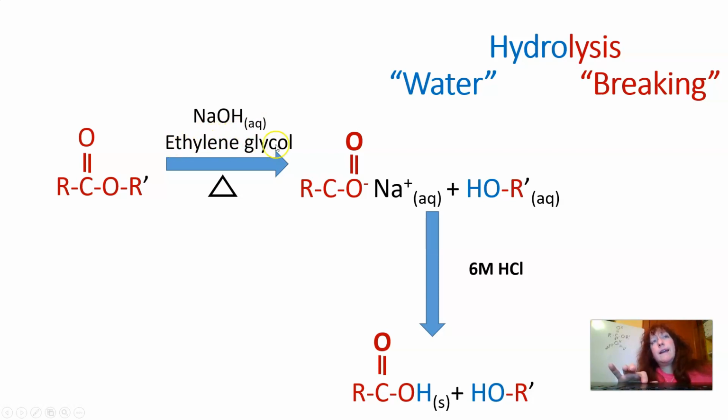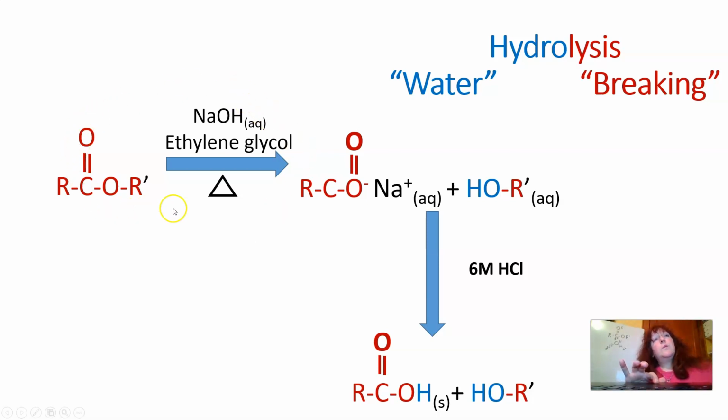And then ethylene glycol. Think about what purpose could that serve? It's not part of the product. So that's your indication that this is your solvent that is helping to determine the temperature of the reflux. So we've added that in to drive the reflux to be at the boiling temperature of the solvent, and chosen because that temperature is particularly useful for this reaction.